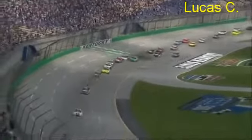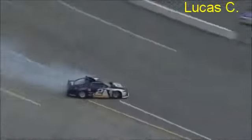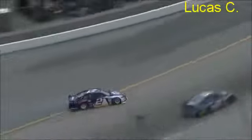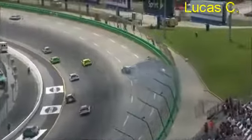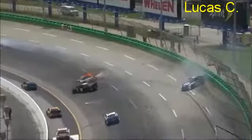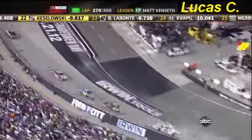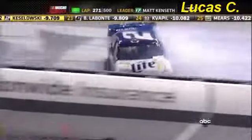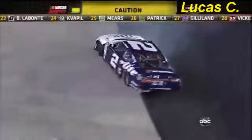Watch the 78 car goes down on the apron, then he comes sliding back up, and he just turns the 2 car. And it is a very harsh transition. We saw it during some of the qualifying laps. A harsh transition from the flat up to the racetrack. Watch this race for the lead. You see Vickers there falling in line. And a spin, it is Brad Keselowski.